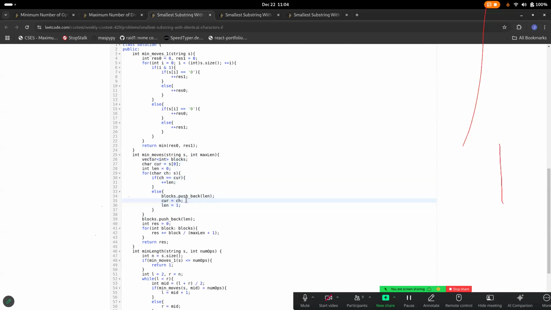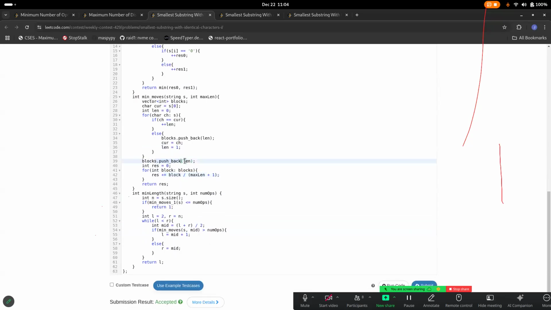Push it into blocks, update your current character, and start a new block with a length of 1. And finally, just push the current length into blocks, indicating the end of the last block. And this is the rest, basically just what we discussed, like the block size divided by x plus 1. Over here, x is the max length. And finally, we just return our rest, that is the minimum number of operations you will need to make this whole thing work.